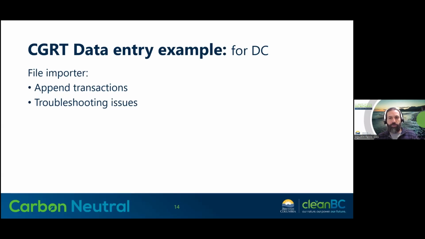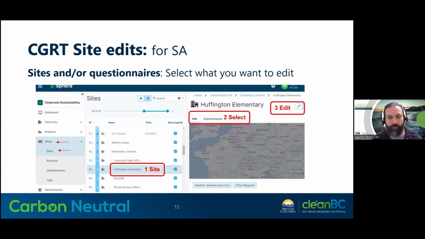Well, if there are no more questions, I would like to continue with this because, yeah, it's 10. So the next part, after running this bulk load example, is for site administrators and how to edit sites. As we saw before, site administrators can enter into CGRT and log in.